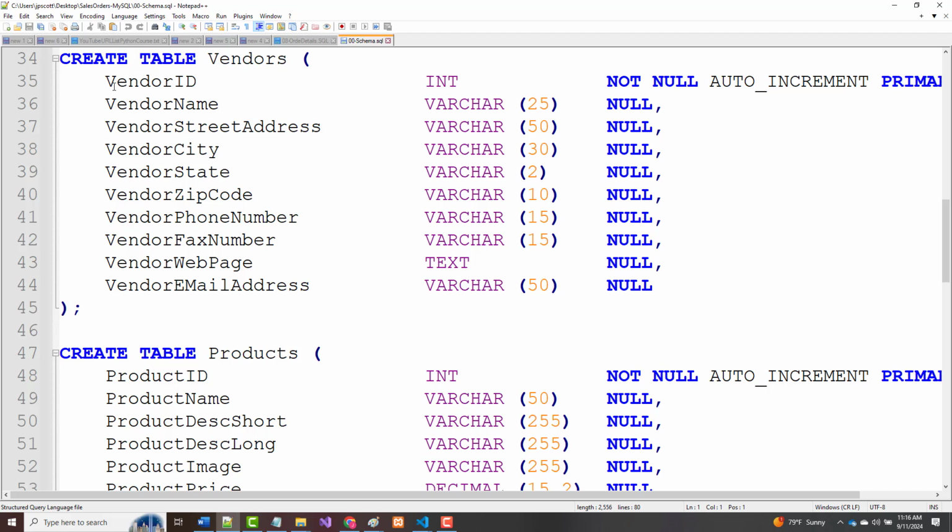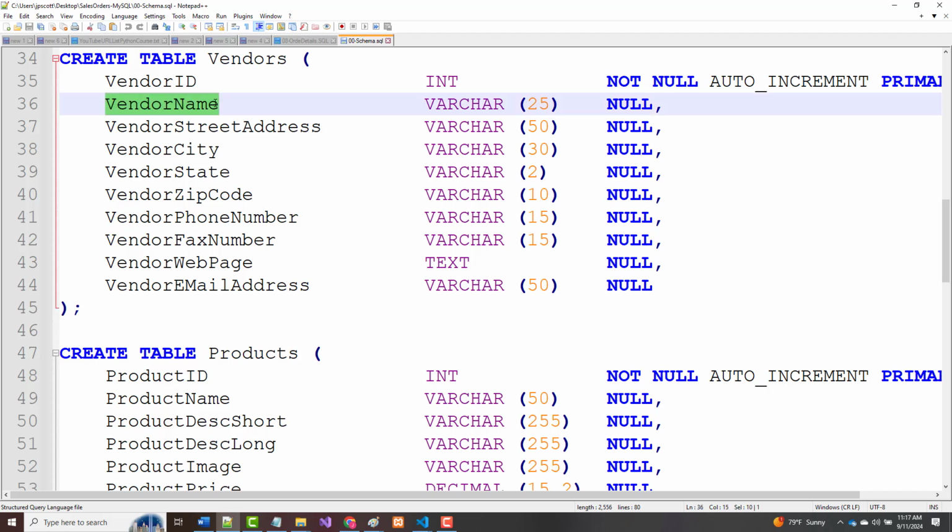So you can see what vendors contains: an ID, a name, a street address, a city, a state, a zip code, a phone number, a fax number, a web page, and an email address. This is similar, not identical, to the customer and employees tables.